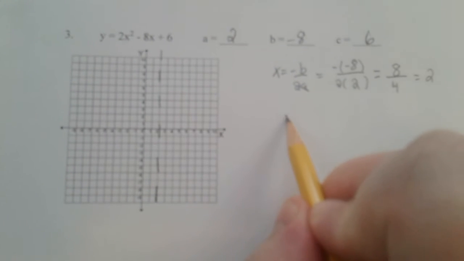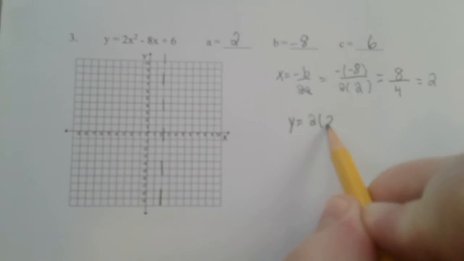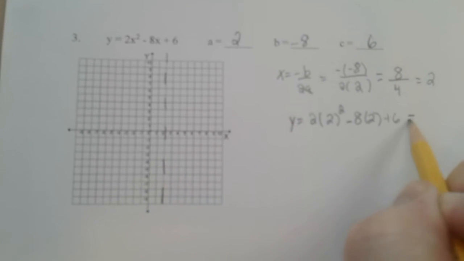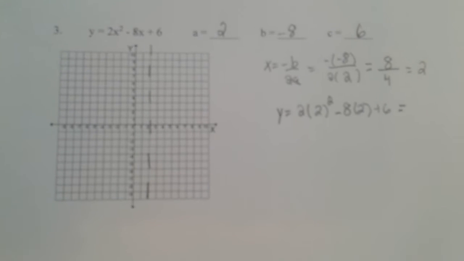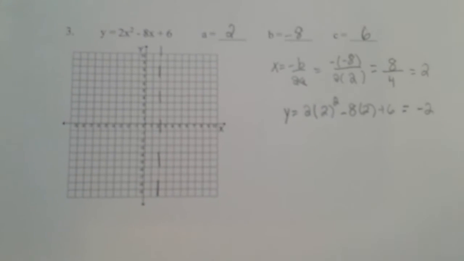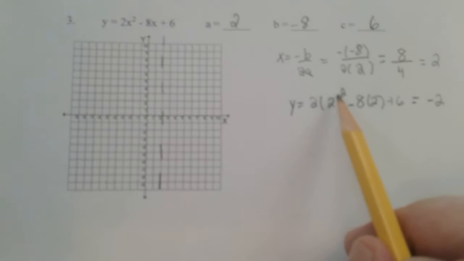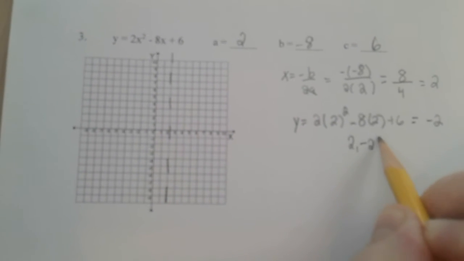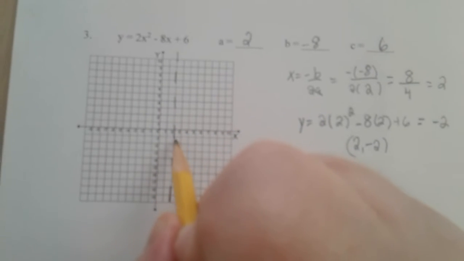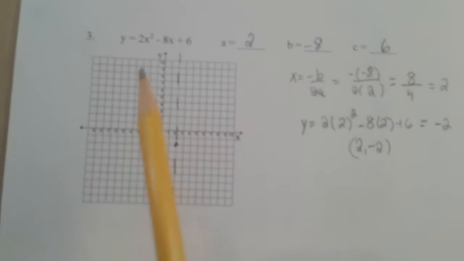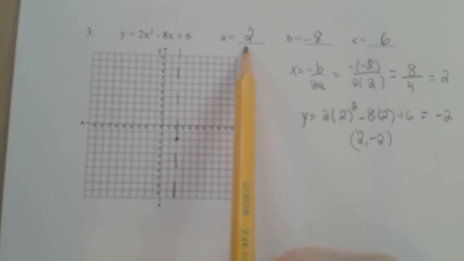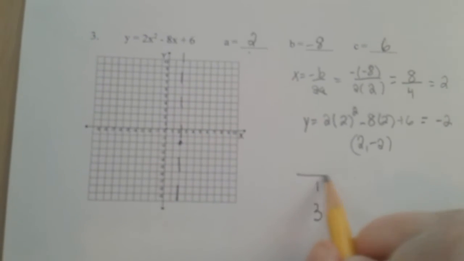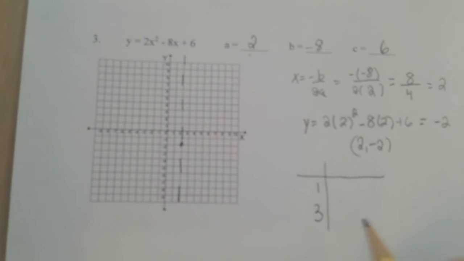Okay, so to plug that in, y equals 2 times 2 squared minus 8 times 2 plus 6. Once again, you could type that all in your calculator at once, and you should get negative 2. Make sure you use the parentheses. So that means my vertex is at 2, negative 2. We can see that the a value is also positive on this one, so this one's going to open up as well. I'm going to write down those first two odd numbers.